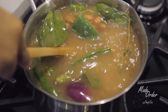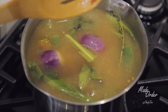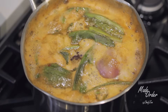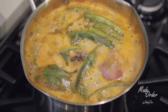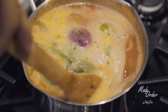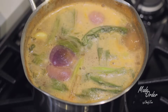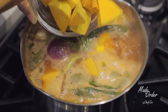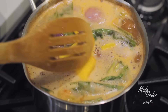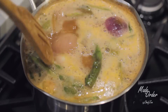We're going to mix that together to help the tomato paste break down a little bit because it can be stubborn. Now we're going to let this boil away — and right here is where I ran into a little trouble where I almost made a huge mess, but luckily I just lowered the frame and avoided disaster. We give that a quick stir and now we add our auyama. As I mentioned, you can also use butternut squash or kabocha squash if you have it at your local grocery store. It's going to give the beans a beautiful color and a nice subtle sweetness — honestly one of my favorite parts about eating Dominican beans, and something we add not only to regular beans but also to guandules guisados.